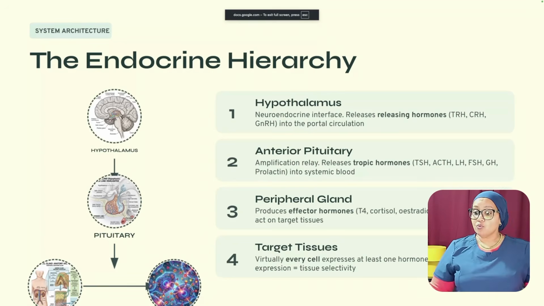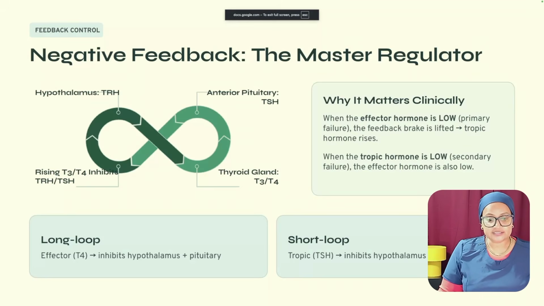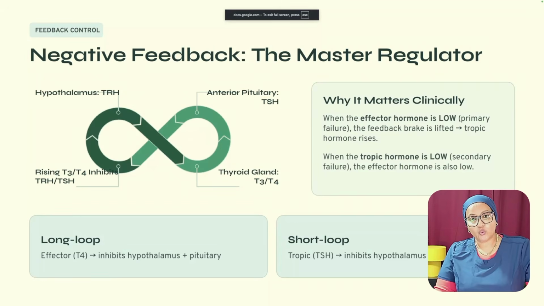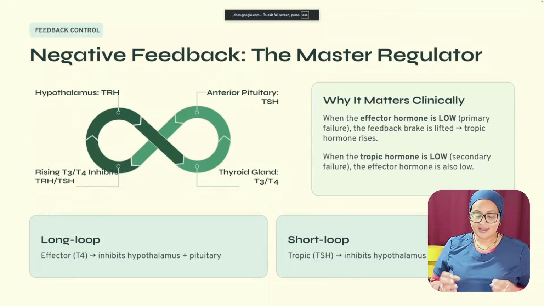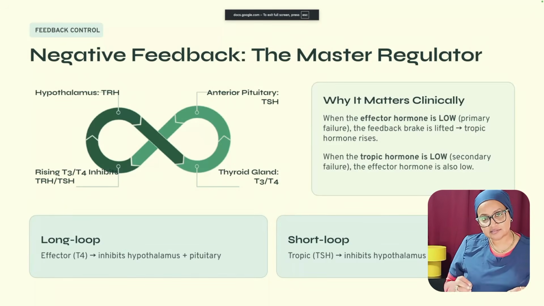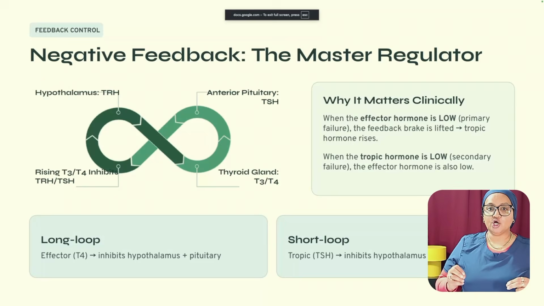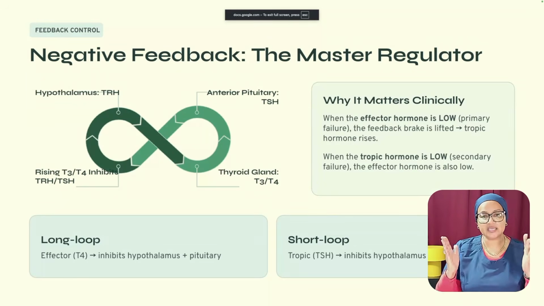Okay, now we move to a very important aspect. And this is just the diagram showing the hierarchy again. Now, there is a very important biological mechanism that people need to understand when studying endocrinology. And that is the feedback mechanisms. We need to control and regulate the release of hormones. It cannot be a haphazard process. It cannot be an ongoing process. It has to be regulated.